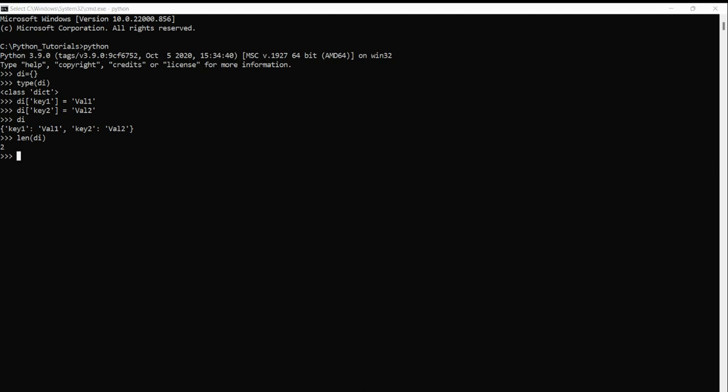Perfect. Now let's talk about different characteristics of dictionaries. Let's see one scenario wherein I try to put in a duplicate for key one. Say for example I put val3. Now, if I try to print this, I see that instead of creating a new key value pair, it has overwritten the already existing key one key value pair. So instead of val1, now I see val3. That means the values have been overwritten. So one thing is 100% sure now, that dictionaries are changeable. That is, they are mutable.